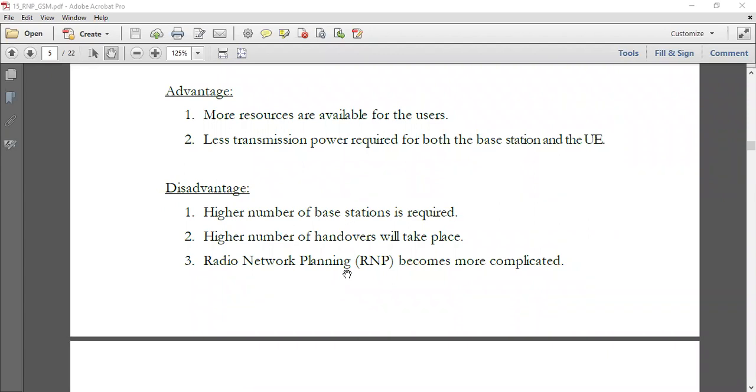As you reduce the cell size, every mobile user, the users who are moving, will experience a higher number of handovers. I don't mean to say it's important; that is the reason I say that it is not much important. In the 2G days, you had some packet losses when you had a handover. Invariably there are some packet losses, but sometimes you could take care of that. You could retransmit the packets.